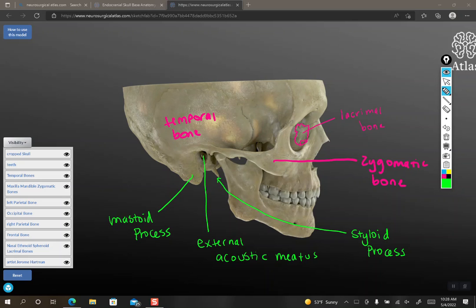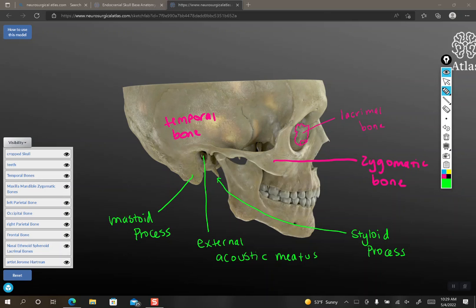So I'm stressing of the temporal bone because there are several other styloid processes in the skeleton. Styloid just means pen-like, so anything that looks kind of pen-ish has been called the styloid process. You've got them on your radius and ulna, for example, so styloid process of the temporal bone is what you would need to say to tell me that you not only know what the process is, but also what bone it's on.